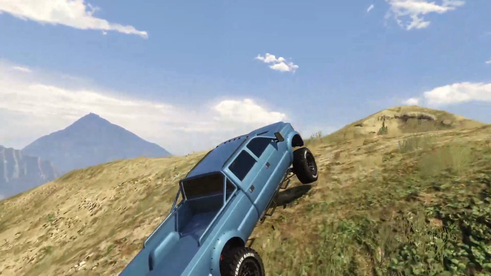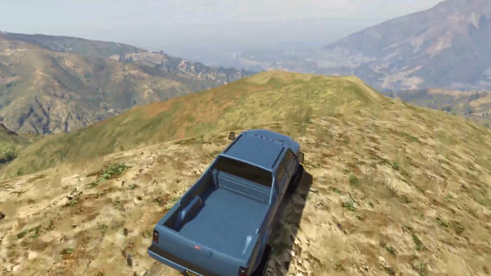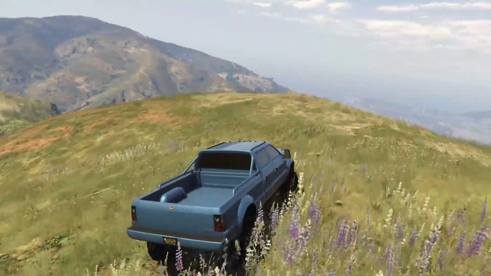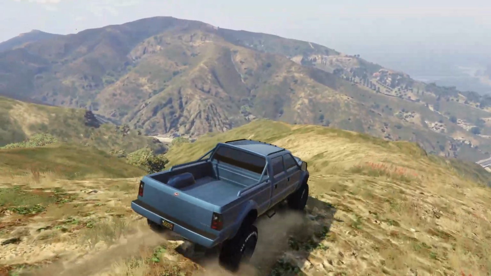Overall, the Sand King is fantastic. It has so much suspension travel that it really is a great off-roader. There's honestly not a whole lot to say about it. It's just fantastic at off-roading. It's a great car, and it's really cheap too. You can steal this thing off the street and get it for free, or you can buy it on Southern San Andreas Super Autos for very cheap. I want to say somewhere in the neighborhood of 45 grand.